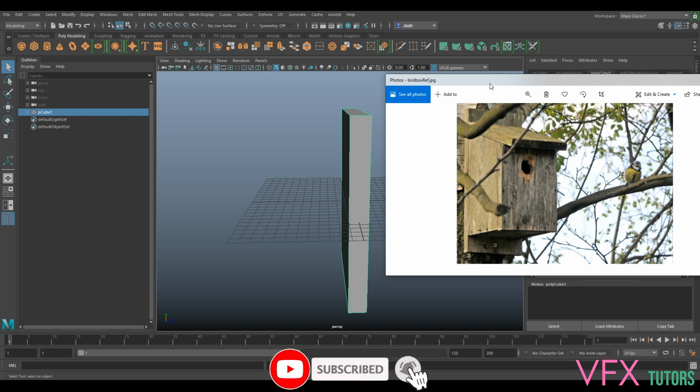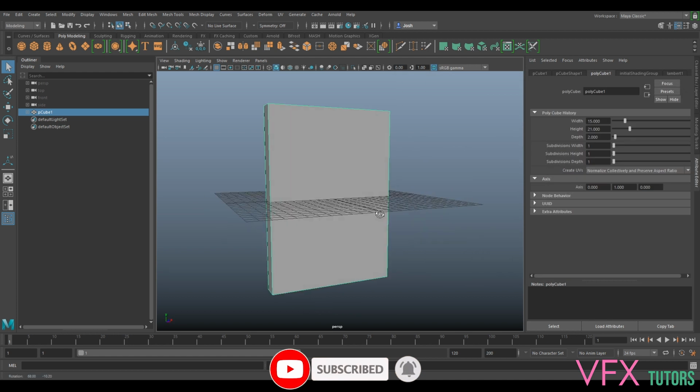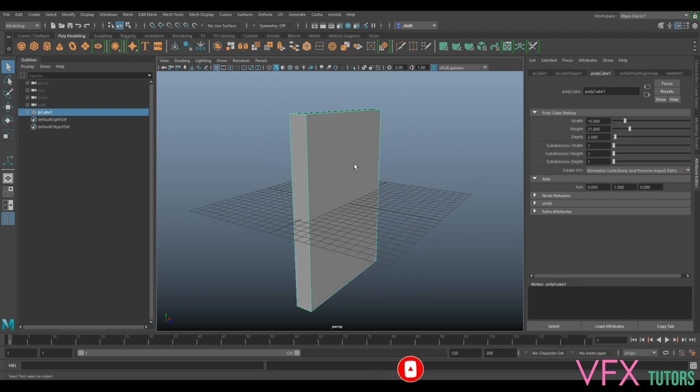So I'm just going to block it all out with that. So we can imagine that we're just going to call this front. Don't worry about proper naming for now, we're just going to block it out. The best way to get good models is by just blocking it out first. So we're just going to get the basic shape. So we know that's the front.